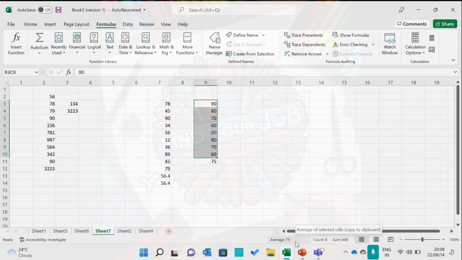Average is a very important function and a very basic function to use. Since this is an arithmetic function, you will be able to find it in the auto sum itself. So every time, it doesn't mean that you have to do an equal to and write the average. What you can do to save time is select the whole cell range, yeah, and go to auto sum and get an average, right? So this is how you do it.